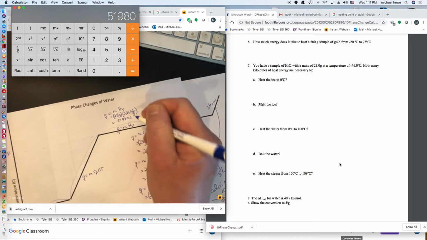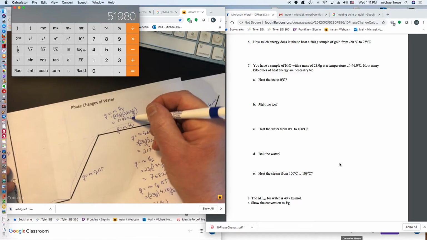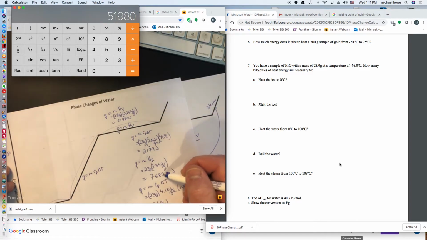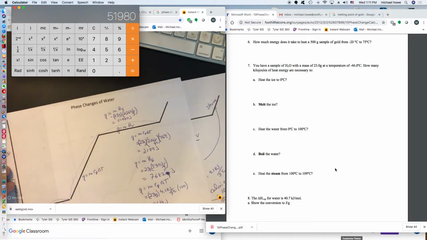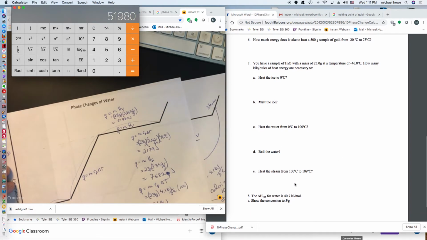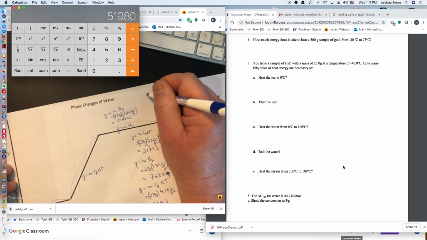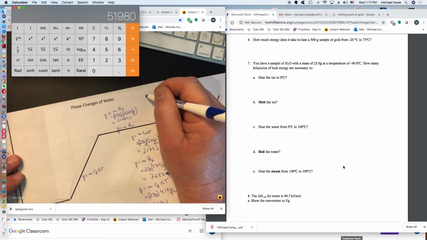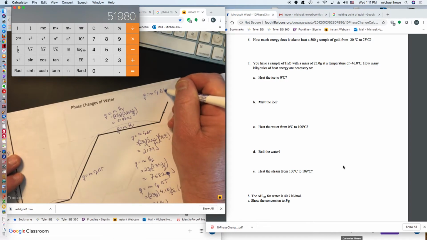It's a lot of joules, but that's how much energy it takes. It takes a lot more energy to boil something, 51,980, than to melt something, 7,682. And so that's no big surprise. And now we're ready to do our final calculation, which is calculating the heat that it takes to get from 100 to 109. So now we have a temperature change again, because 109 will be up here somewhere. So you're going to use the formula that has temperature change in it. Q equals mCp delta T.